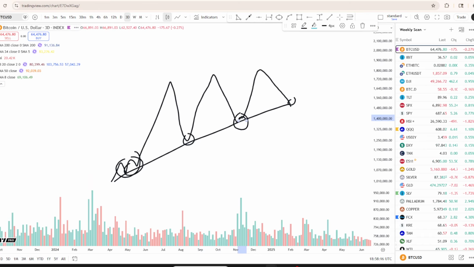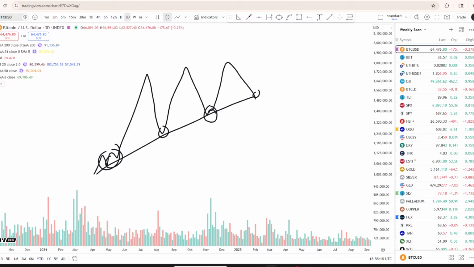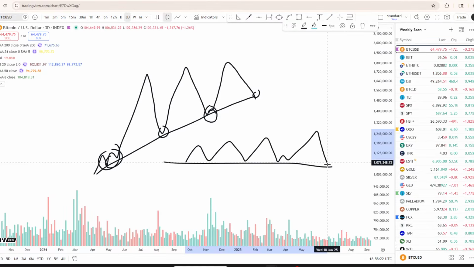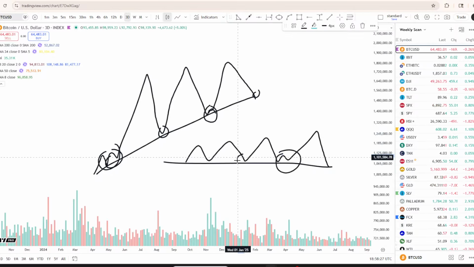So when you're trying to decide again how important the level is, we know the rules. The more times the level is tested, the more important it is, and the more significant the break of that will be. Like this is 1, same as this is 1. But the difference between these two, you have the price distance between trough and peak, and here nothing happened.